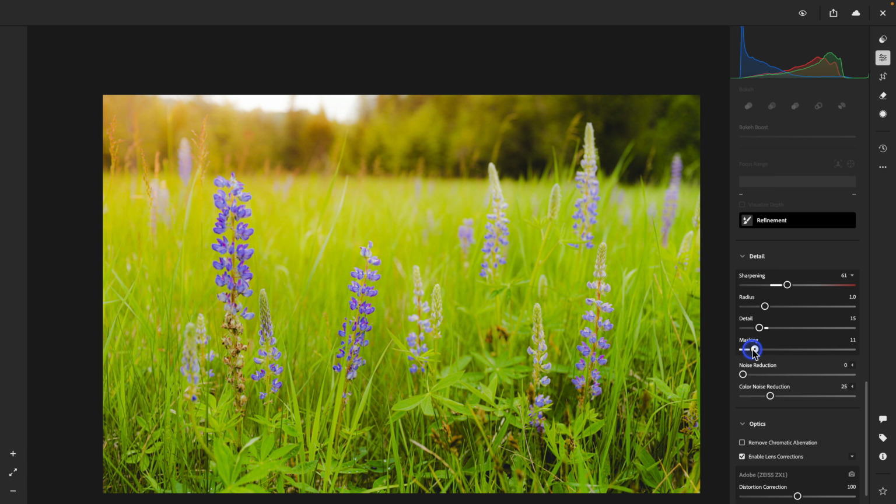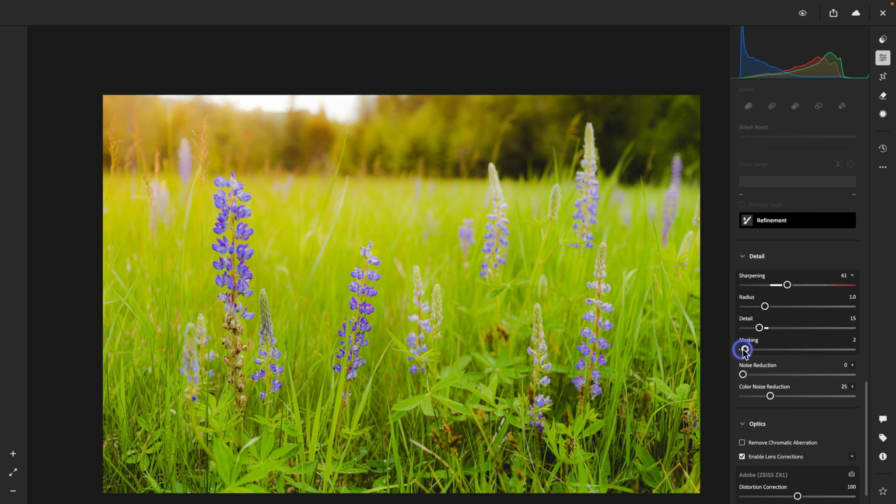And then with masking, the one thing we don't have in Lightroom Web currently is with Lightroom Desktop and Lightroom Mobile, if you were to press the Option or Alt key while dragging on these sliders, you would have an alternate view of what the slider is doing. With Web, that currently doesn't work. I'm not sure if that's possible, like if we can get that. It would be nice, especially with masking, because it'd be easier to see that black and white mask view. So you can see exactly where sharpening is being applied.